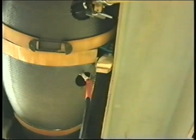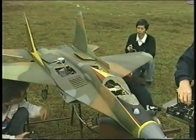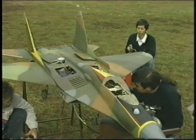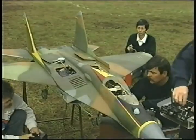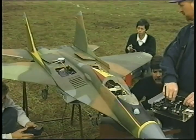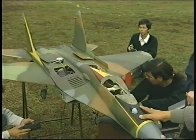Now check that the ignition box is correctly connected and blow a little air through the turbine. Check with your hand that there is no air leak with the connection. Now switch on the ignition box and we can start. First, we have air, ignition, and on with the fuel. Once the turbine ignites, you must make sure that you watch the pressure gauge. Now you can remove the ignition and also the air.